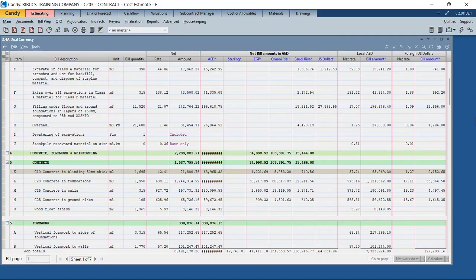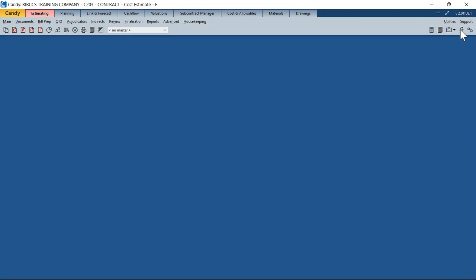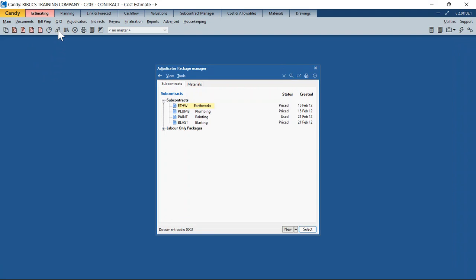So what we're going to do is call up the subcontract adjudicator. Let's open up the subcontract adjudicator here, and I am going to be using subcontract adjudicator 2.